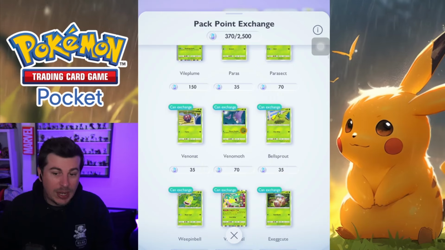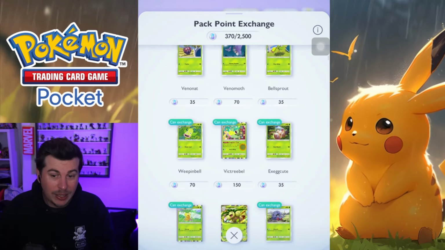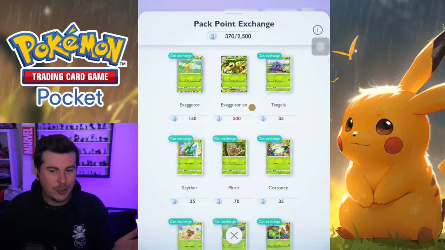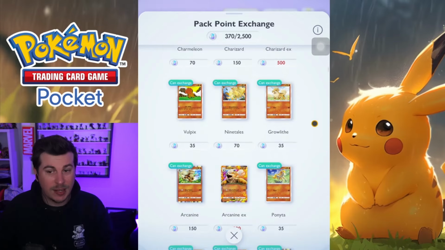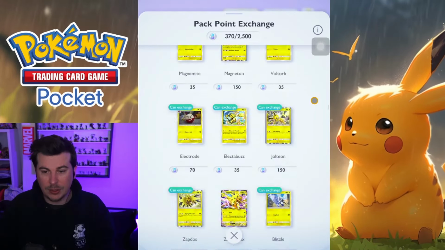So I could buy 2 Venomoths if I want 2 Venomoths. I could buy 2 Victory Bell if I wanted 2 Victory Bell. The EX cards are 500, so you've got to wait a little bit if you want to save up for EX cards. But this is literally every card in the game. If I scroll all the way down, I'll try and show you.